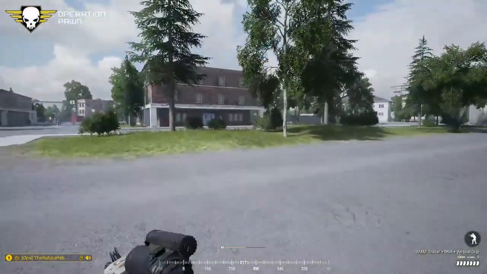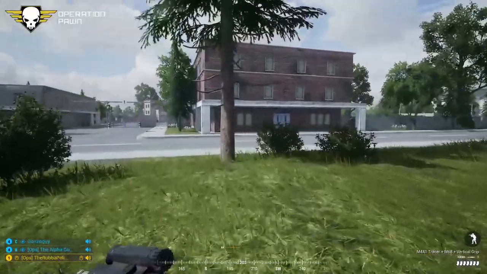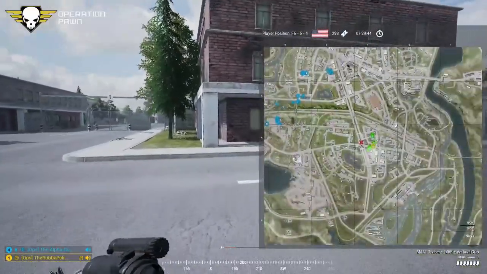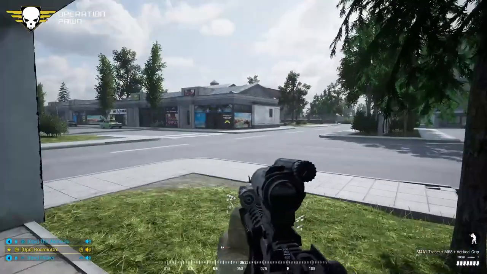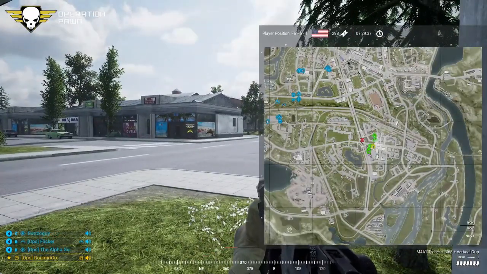Hey, command. One contact to the north of two is nothing. I don't believe that was from the north. We're gonna come in and try to support two with hold fire. Hold mortars, hold mortars. Holding mortars, copy. I think three more are coming in after this.